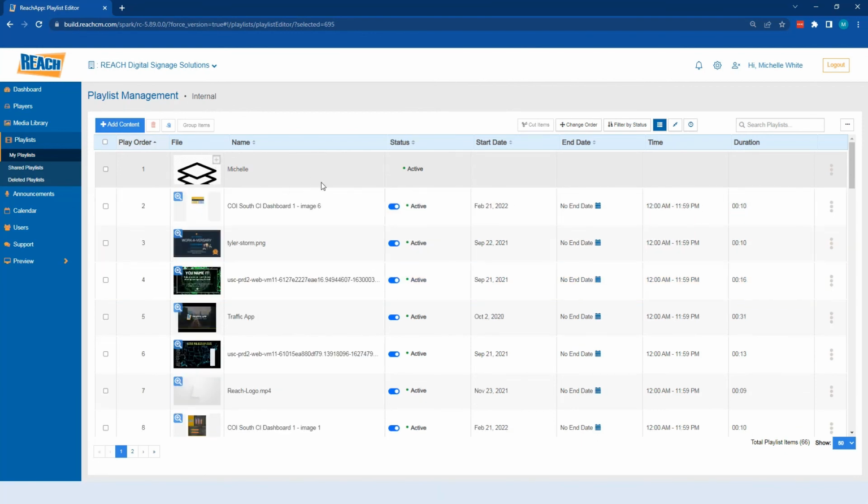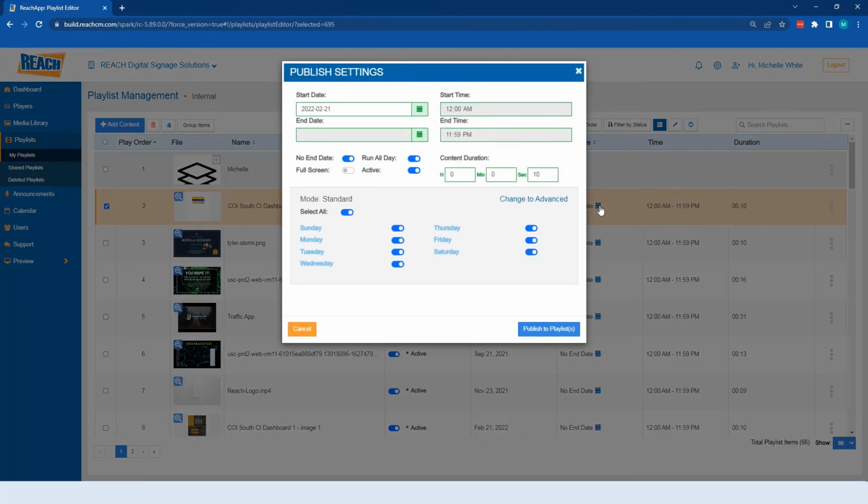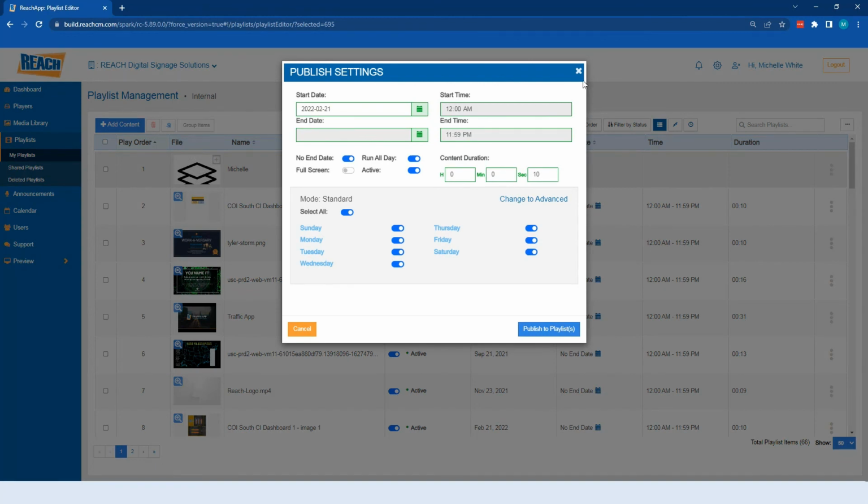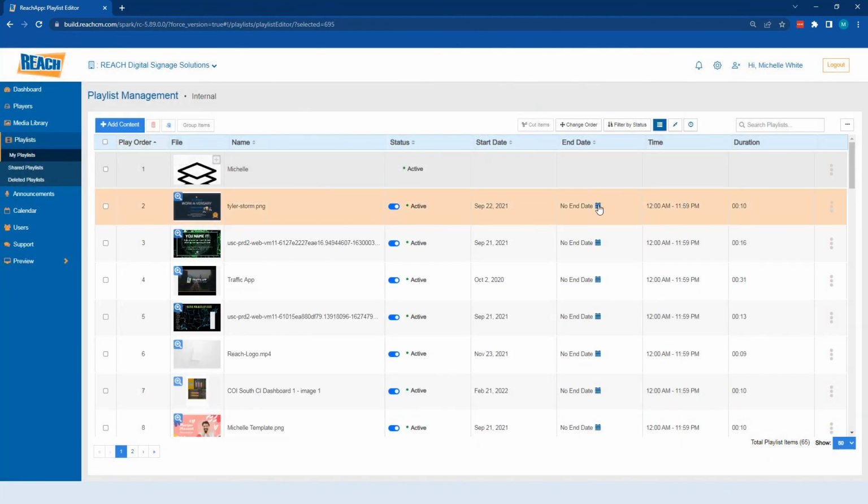All right, let's talk about some more functionality here. I can set it active or inactive. For the end date, if I click on the calendar, that brings a shortcut where I can modify when I want this content to run. If I go to my three dots here, I can edit the playlist item, which brings the modal up as well. Some people like having that little icon there because it visually lets you know you can edit here. Otherwise, you can do it right here.